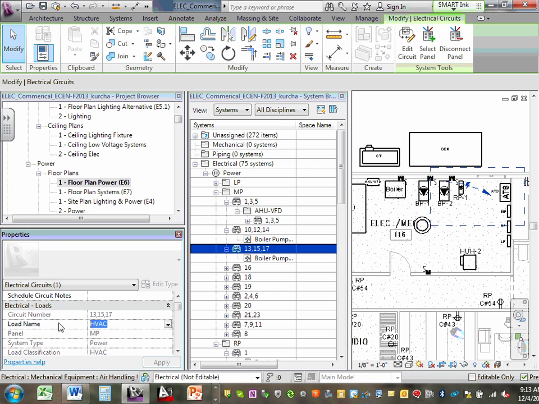Same thing. You go BP-2. Done. I need thumbs up, Chad. We know how to do the mechanical equipment. If you circuit them right, and you label them right, you put the schedule name right in there. Cool? That's all you're going to do.